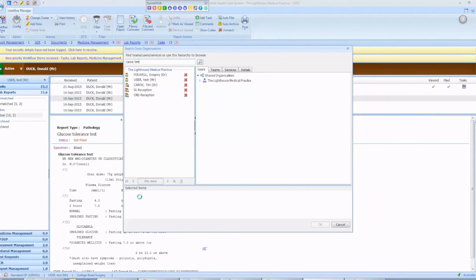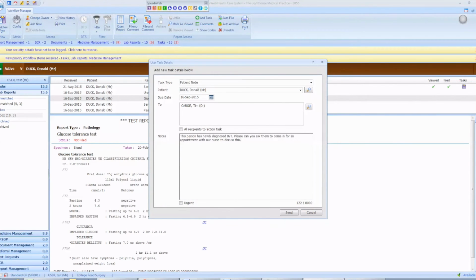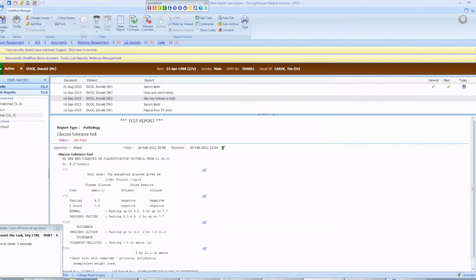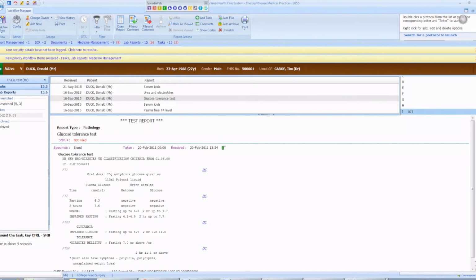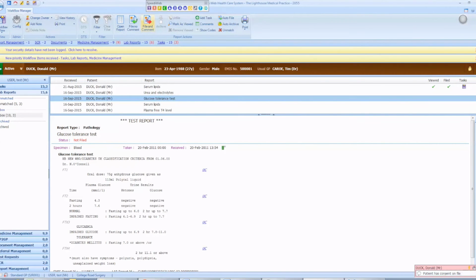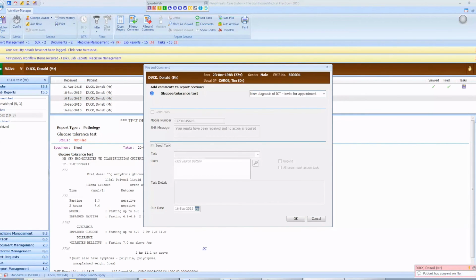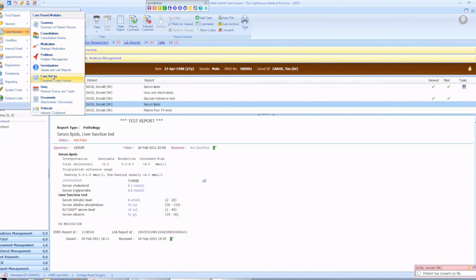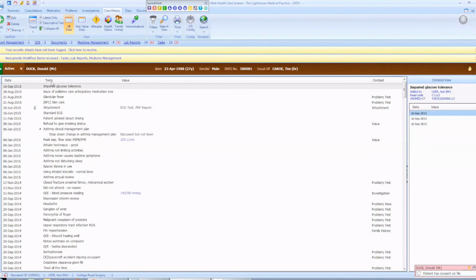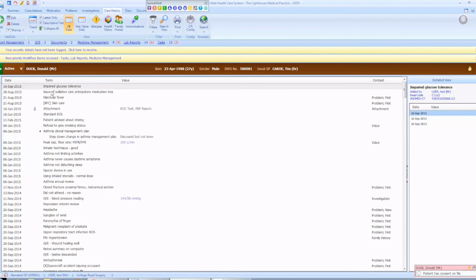First of all, it sends a task to me with the text that's already been defined. It opens my protocol launcher and runs protocol I. Then it files the result with the text that we discussed. And it's done. Now I'm just going to show you the care history, and you can see from there impaired glucose tolerance. So you as a user can build a sequence of steps that will enable you to customize these steps for you and your practice.